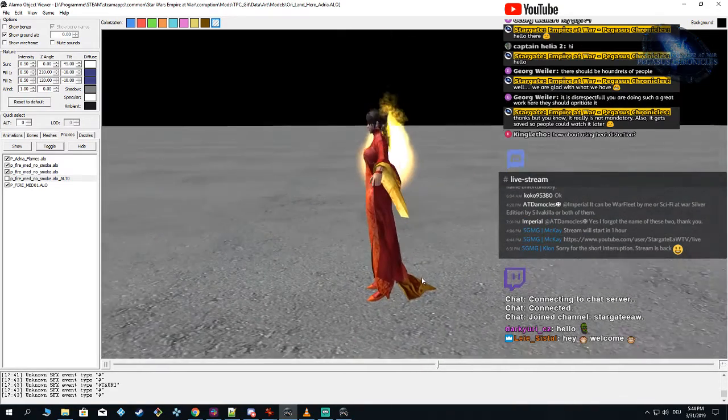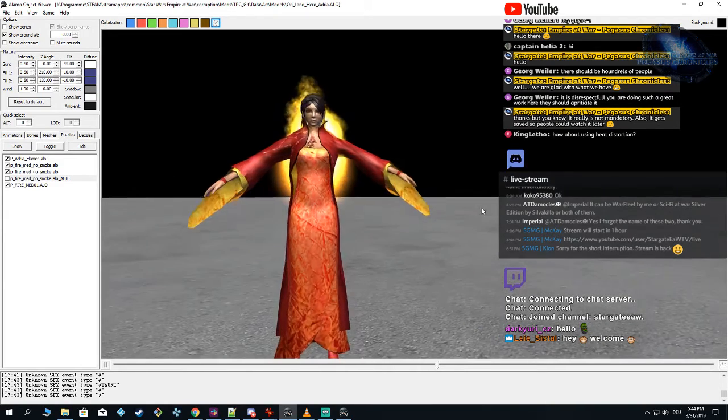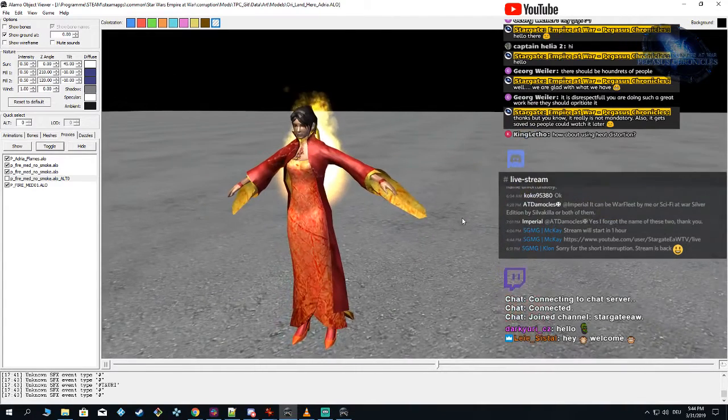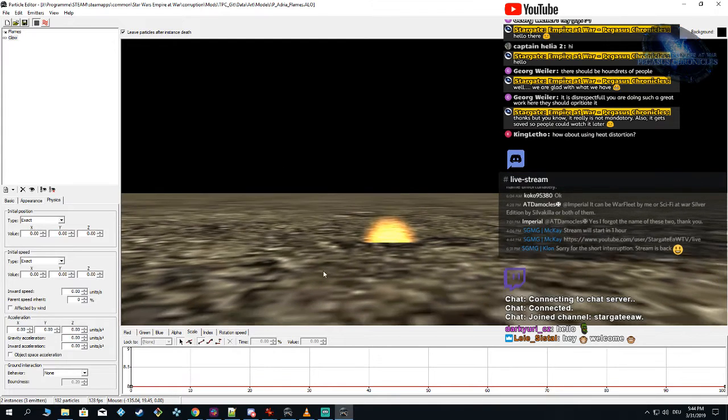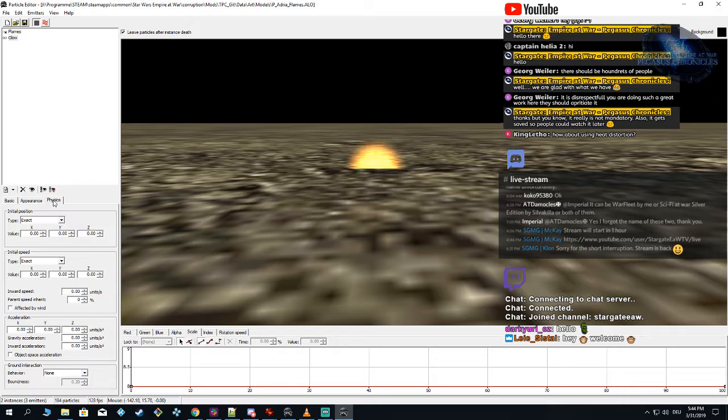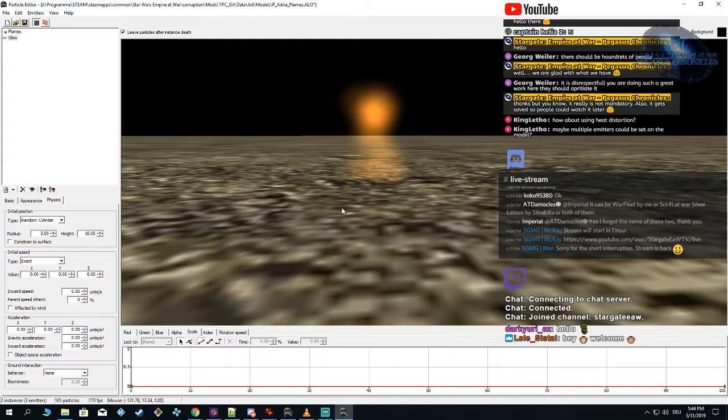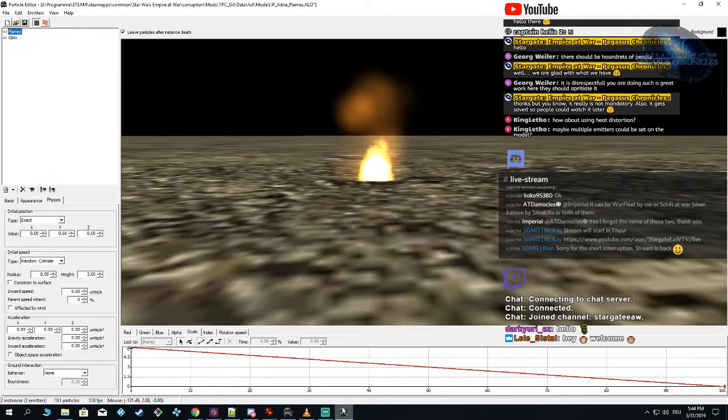So let's make it spawn closer to the ground and then engulf her, or at least maybe behind her, in flames. First of all, let's do it with the glow. We won't be moving the glow up, so we want it to appear not in one place but basically in a cylinder again. Let's make that cylinder a radius of 3 and a height of 10, maybe. And for the flames, let's do random, which one is it? Box, right. And do -10 and -10, so it will start at -10.